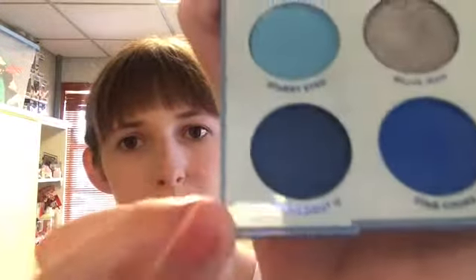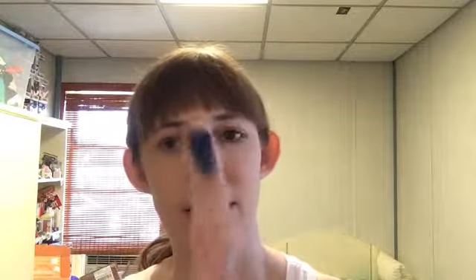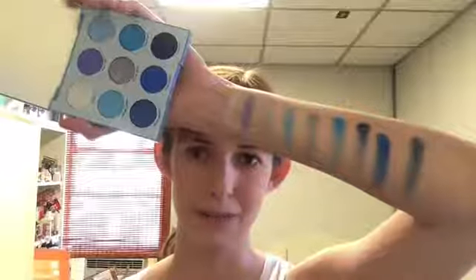Next is Mad About You. Looks like a navy. This one is a little stiffer — not a heavy metallic, just a shimmer. Next is Fine China, which I have tried before. Wow, it's intense. And finally, the last one I have tried before is Clued In, which is a matte navy. There you go. Just so you know, that didn't help me decide at all.